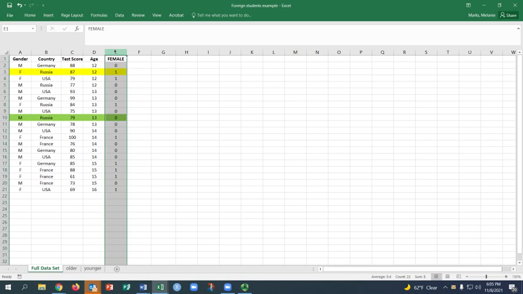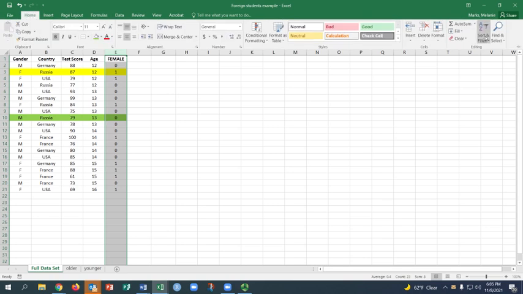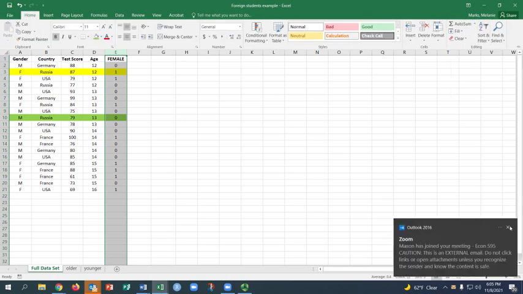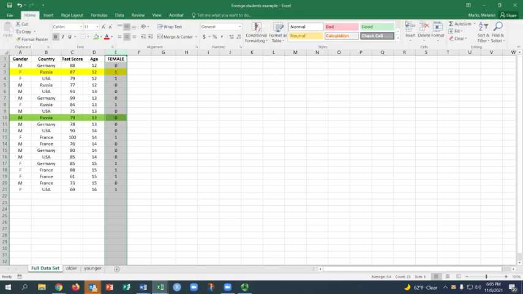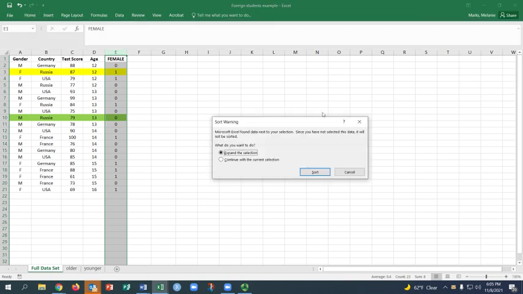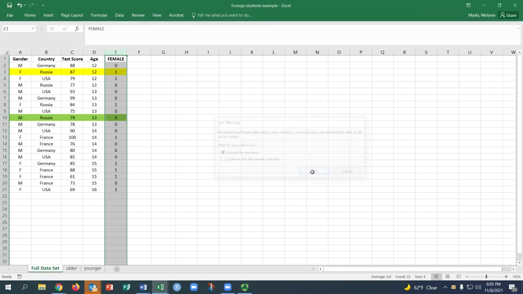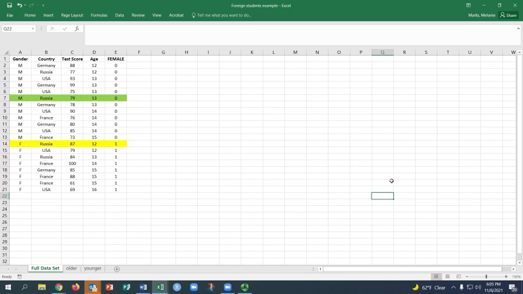A dummy variable can be very handy for sorting as well. I don't need to go back to column A with the gender. I mean, I could, but right here, can I do the same thing? Yes. So let's go to home and then sort and filter. Sorry about that. Sort and filter. I'm going to sort again, smallest to largest. Expand the selection. Yep. And do you see now I have a different order, but my green line is still there. My yellow line is still there.